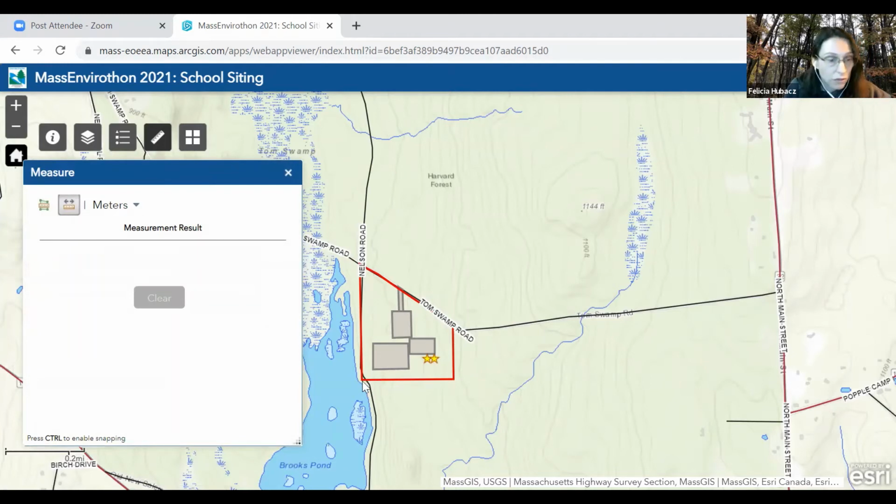So let's give that a try. See, I pointed it at something and then I pressed the Control, and you can see that little crosshairs pops up. So then I click on that. And because I'm still holding the Control, it snaps right to that line and ends, and I can get an exact measurement.